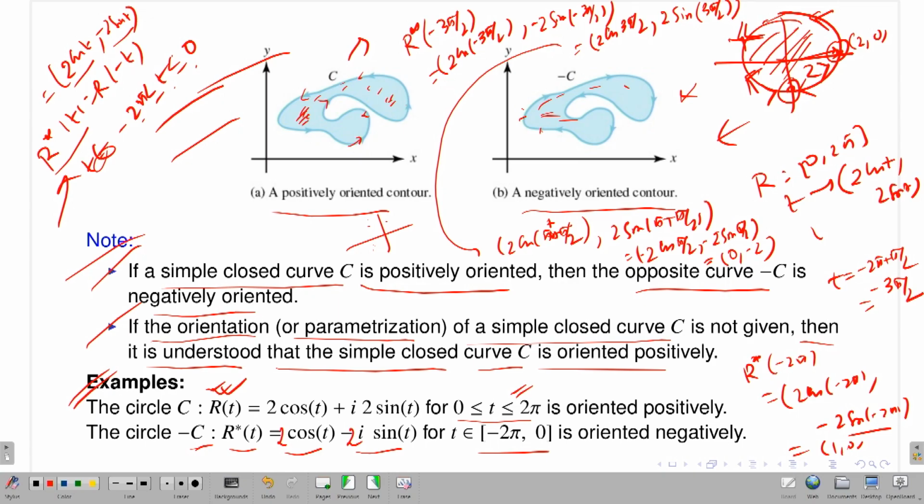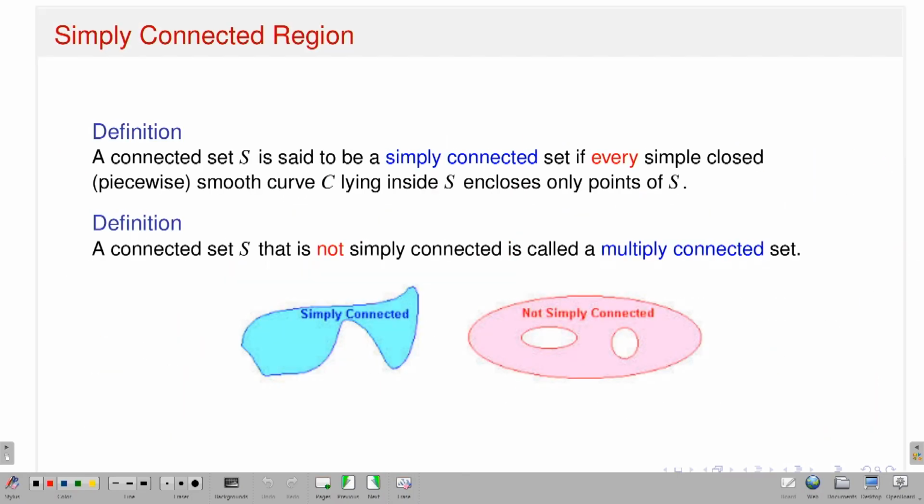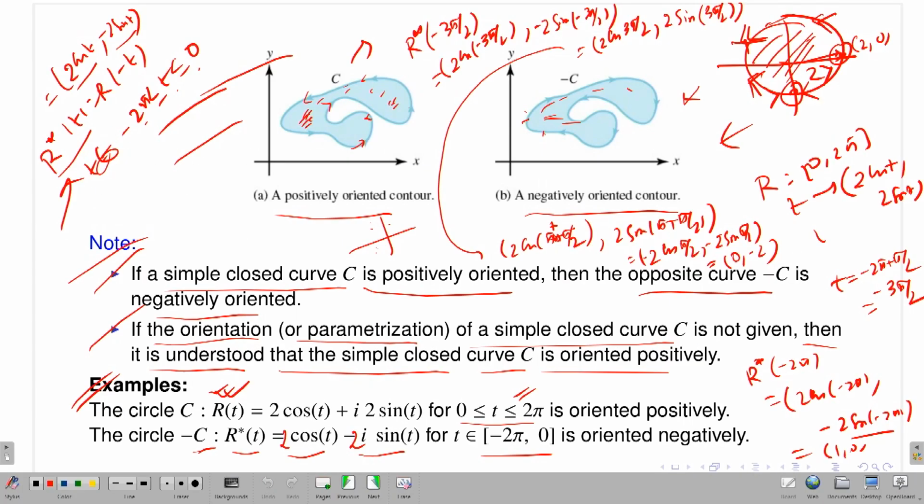This kind of calculation I have already discussed in my last lecture as well, couple of lectures before I should say, yes. Okay. So, now I think I should stop here. So, that is about the orientations. So, next class I will talk about what I mean by a simply connected region. That is also I have discussed, maybe I will just recall those kind of things. So, simply connected region and multiply connected region, because I need to discuss Green's theorem on a simply connected domain or multiply connected domain. So, for that this kind of notions is needed. Maybe I will start these notions in my next lecture.